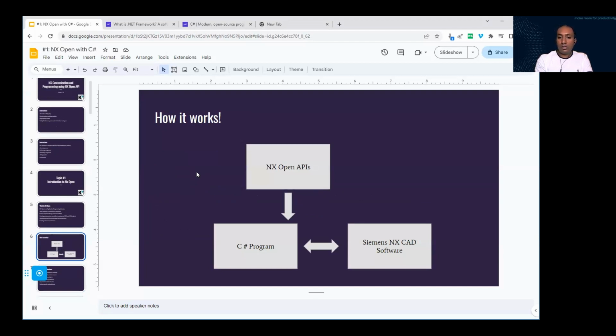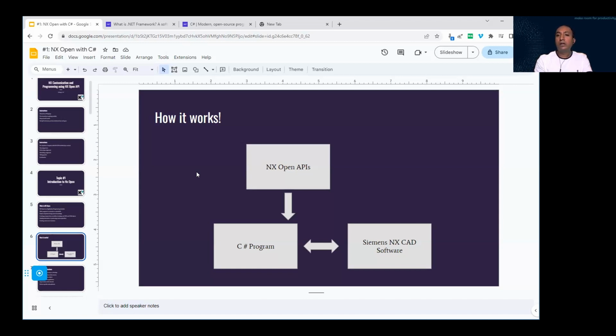Programming, as I said, is used to develop any software program. In this case we are focusing on C sharp, but it can be any programming language. Any programming language helps us develop a piece of program that does something.